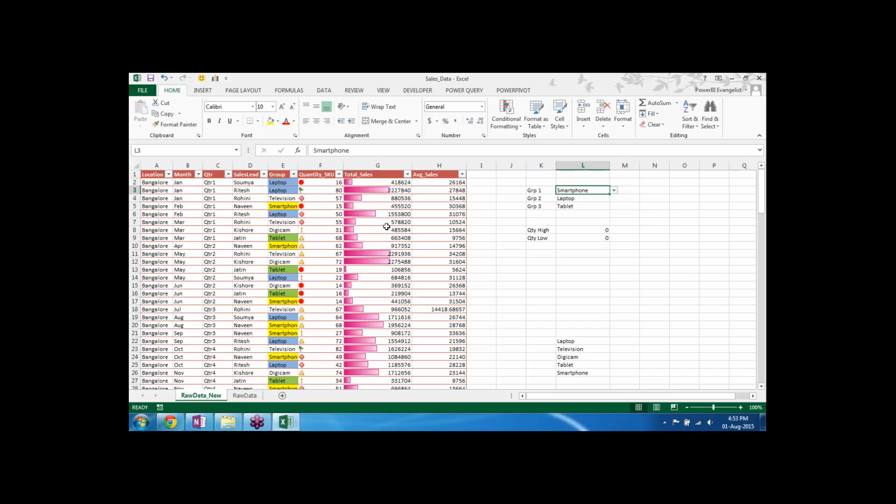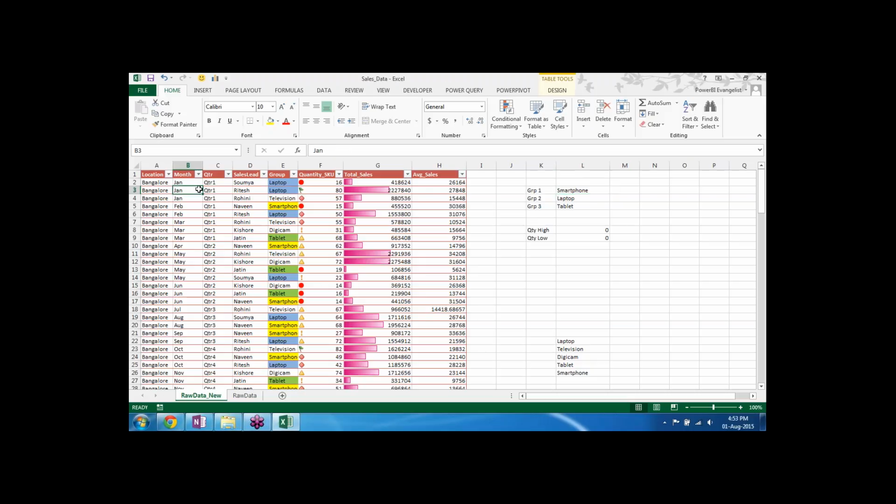Now one final thing, so here we can see that it is being controlled. Here we can change the colors, we can use data bars, we can use icons, we can use color scales. So many things are possible. But one thing I would like to just focus on is an aspect through which we can actually color the entire row.